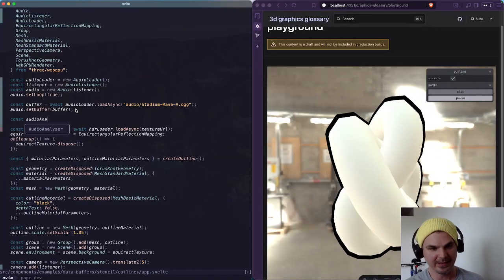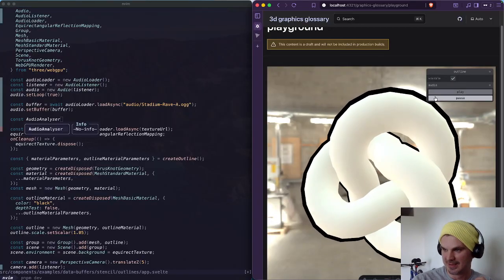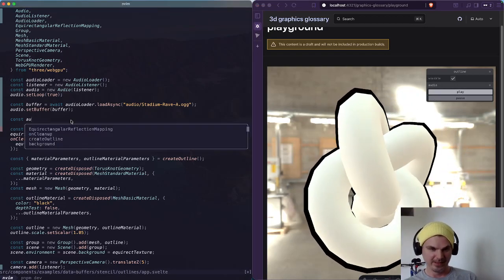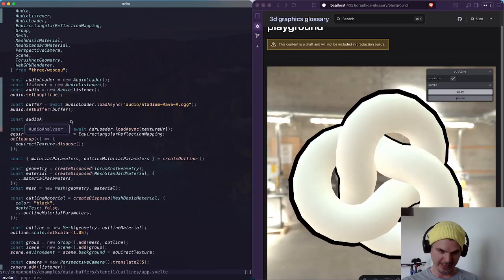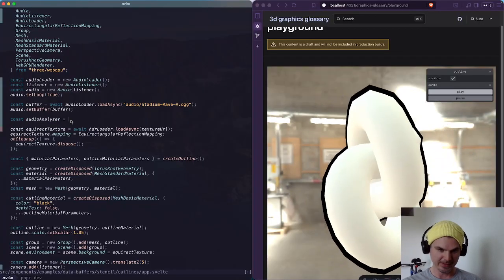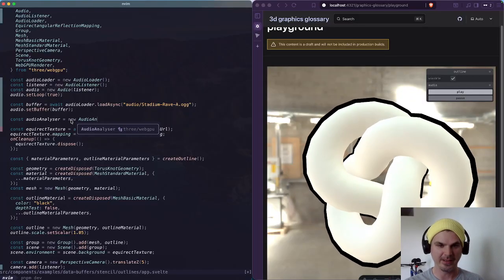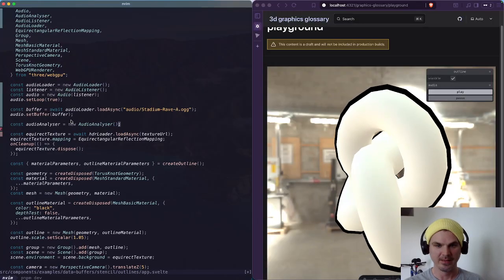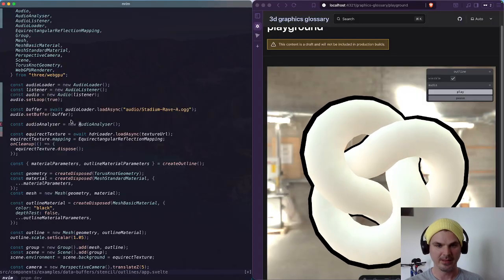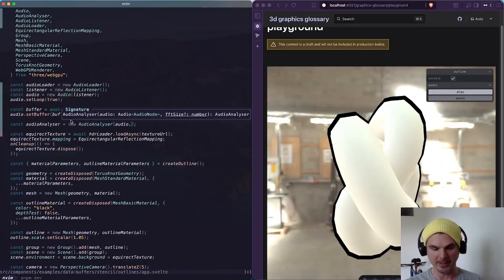And just in case there's other kinds of analyzers in the future, like the loader thing from previously, I'm just gonna call it, instead of analyzer, audio analyzer. That's a new audio analyzer. And what does it need? Okay, we'll pass it in our audio. What are we analyzing?